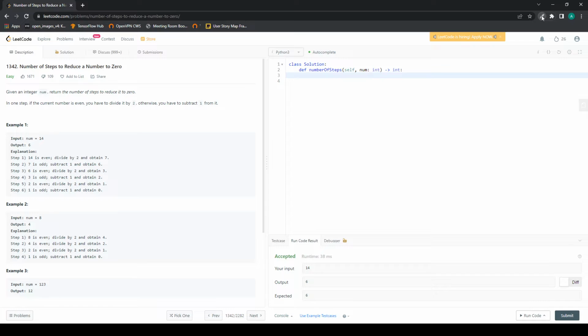So we can simply remember that in Python, without importing any library, we can obtain the binary representation of an integer number in a string format using a bin function. So let me for now return none, and then just print that.